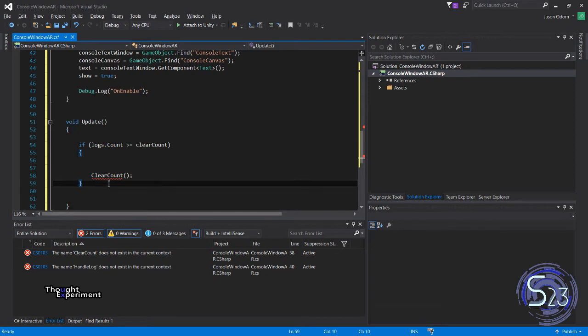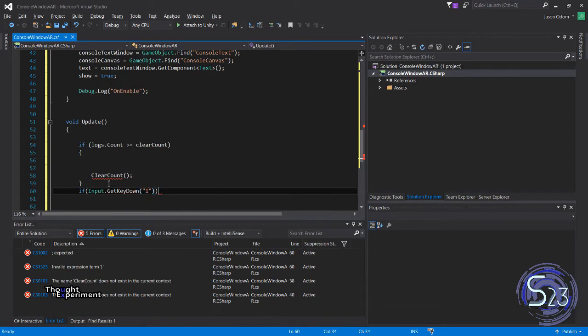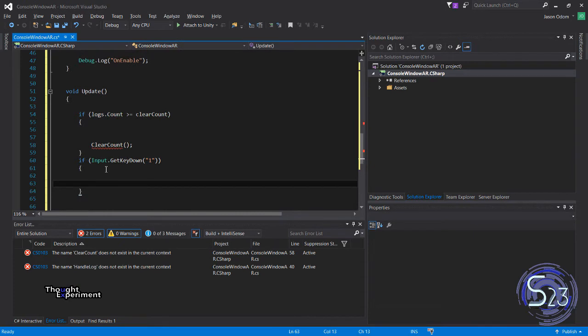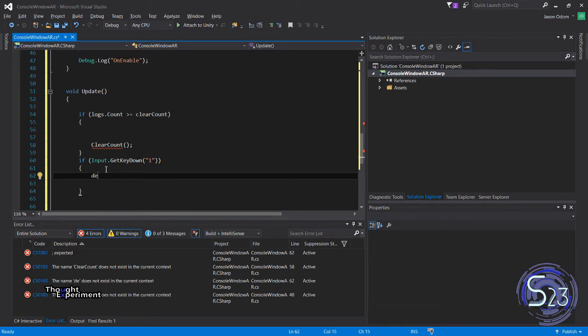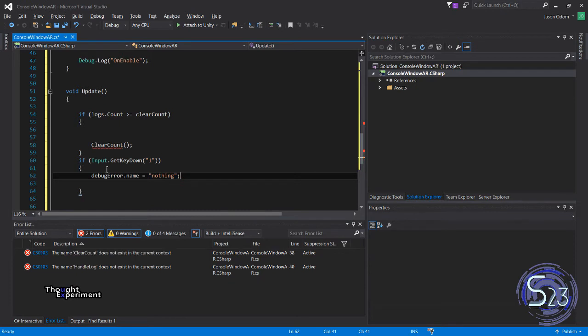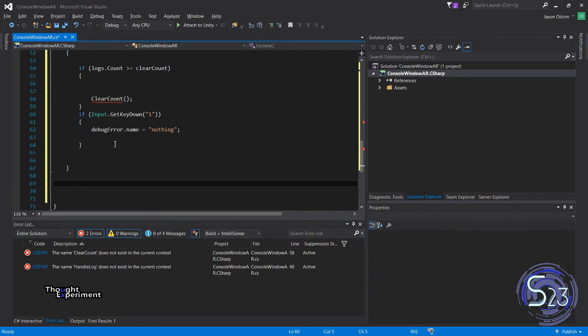Now I'm doing this as a test, as I mentioned earlier. Get key down. I'm going to set it to get 1, and if 1 happens, I'm going to try to change the name of debug error, which is a null reference at the moment. So it will give me an error. Alright, so that's our update. It's nice and simple.